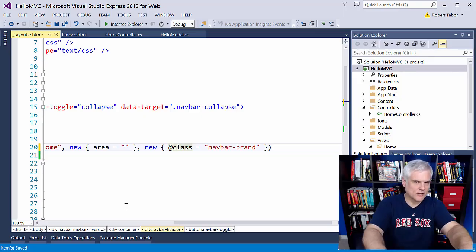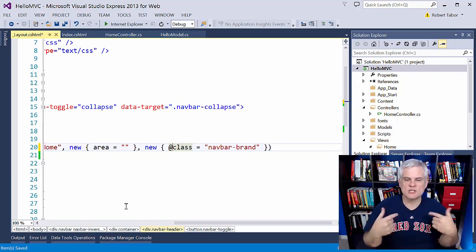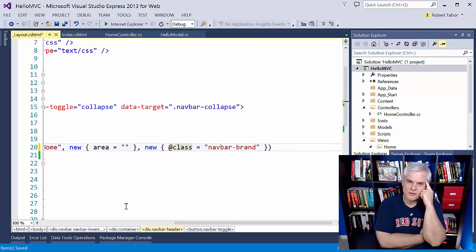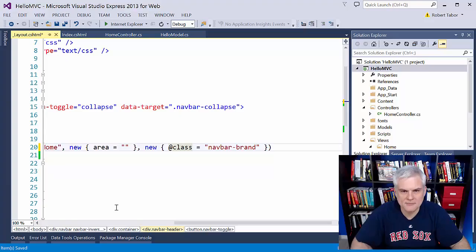Okay, we'll talk about that whole line of code. It's kind of confusing, but just understand if you ever run up against a situation where you need to use a C# keyword and it's giving you a red squiggly line, and you're like, well, how do I do that? Use the @ symbol. Okay, so when in doubt, use the @ symbol. That's basically how Razor works.